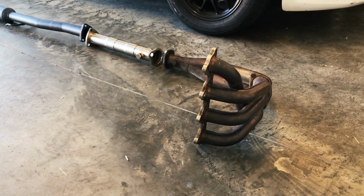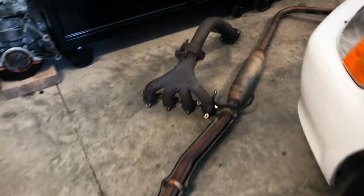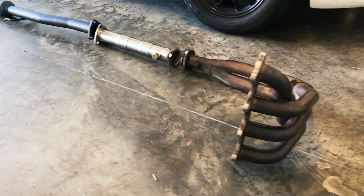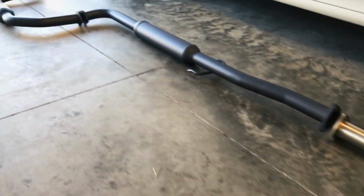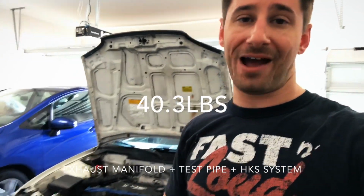So moving on to the HKS system, obviously you see here I'm running this new-to-me 4-2-1 exhaust manifold. The manifold weighs 12.1 pounds, so that is a 6 pound savings over the cast iron piece that was on there. The test pipe, I have it at 2 pounds. The mid pipe for the HKS system, which was both of those black pieces that you saw, comes out to 15.2 pounds. And the N1 style muffler that hangs off the back, including that piping attached to it, was 11 pounds. So for the HKS system, overall, it was 40.3 pounds.